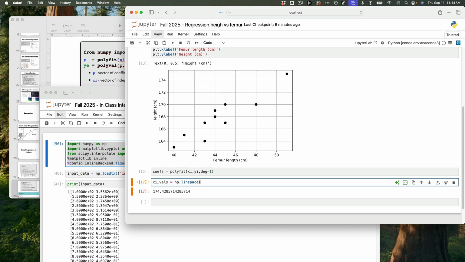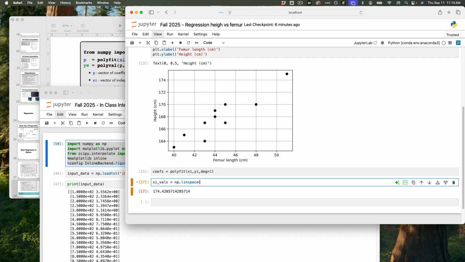Hopefully it works for an extended range, but I doubt that. Maybe as femur length increases, heights are going to stratify, right? So it's not going to be a straight line all over. If femur length goes to 60 centimeters, I don't know if people will get taller than 2 or 3 meters, right? It's very rare for that to happen. So my guess is that the data will stratify over here, and it's no longer a straight line. So it's a bad idea to do extrapolation. Still, you can do it.